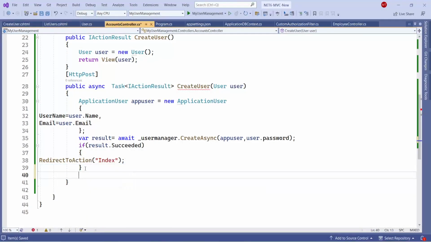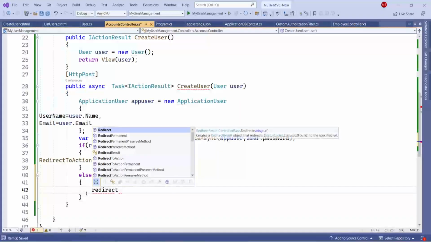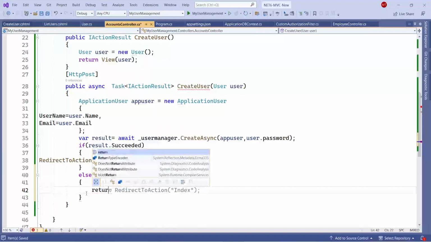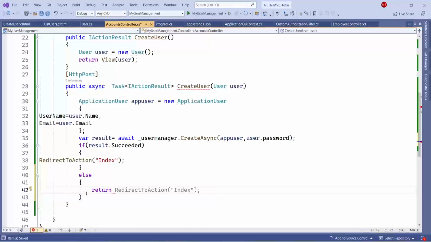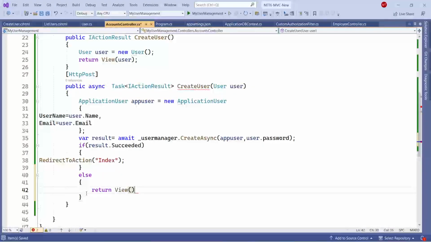In the else case, we return the view with the user. Here we can return redirect index, but in the else case we have some errors, so we need to capture the errors.